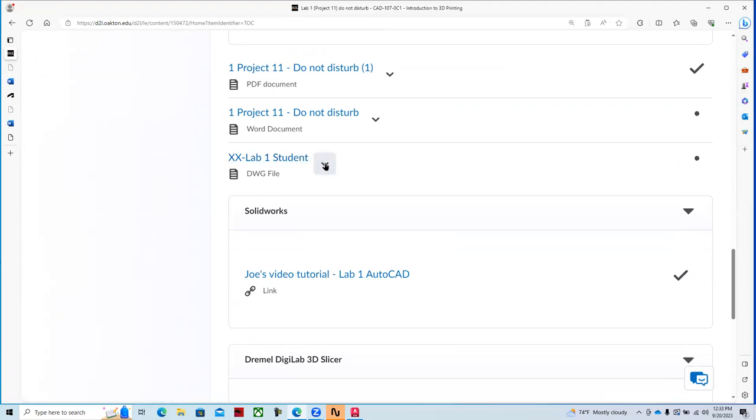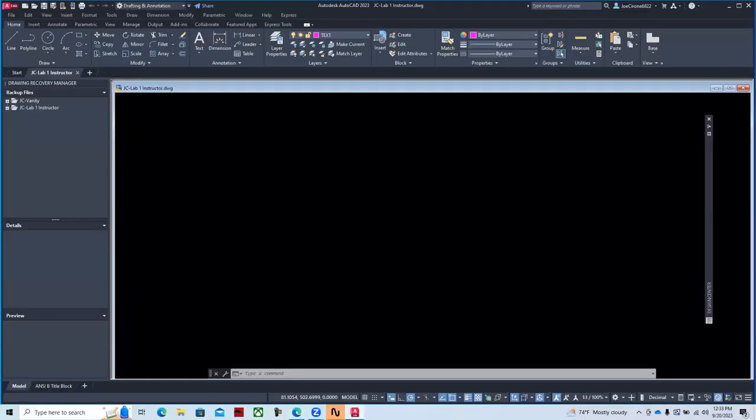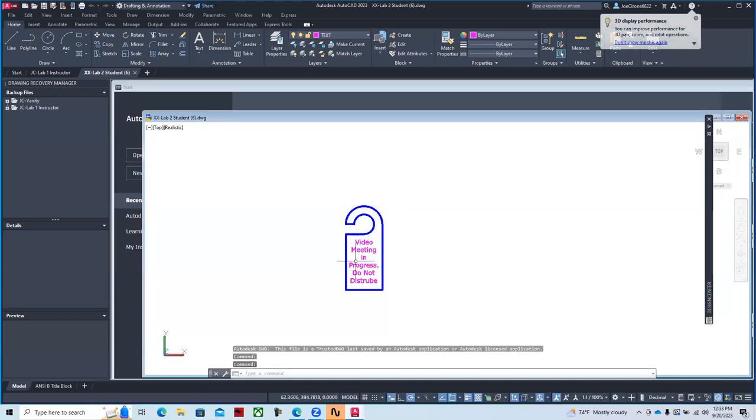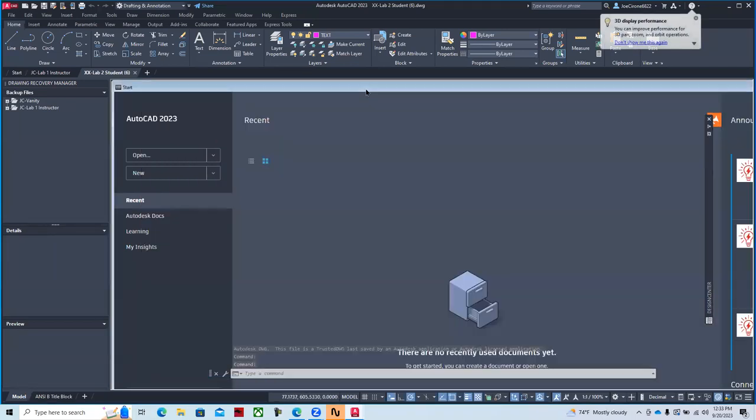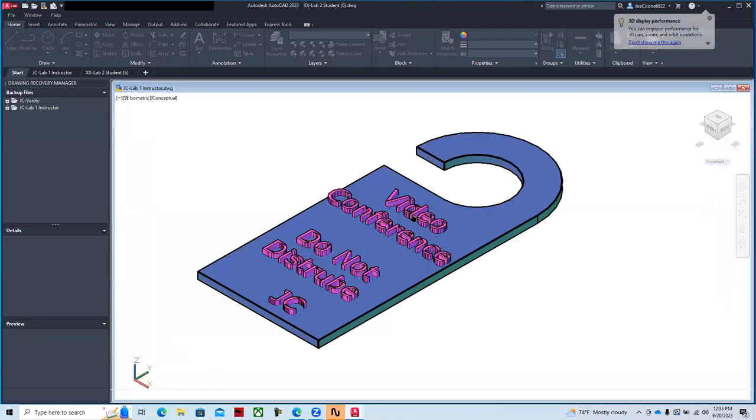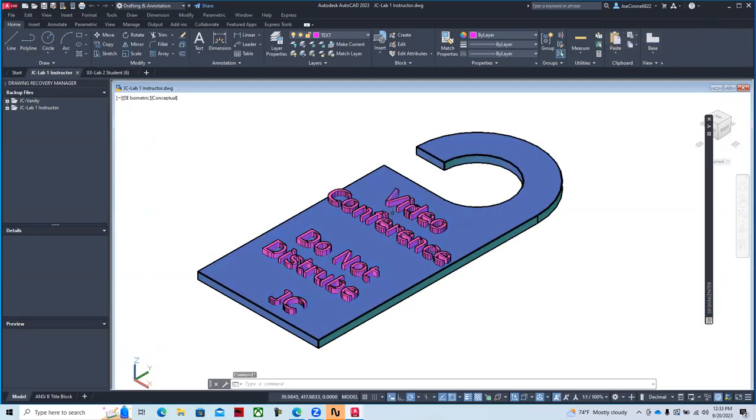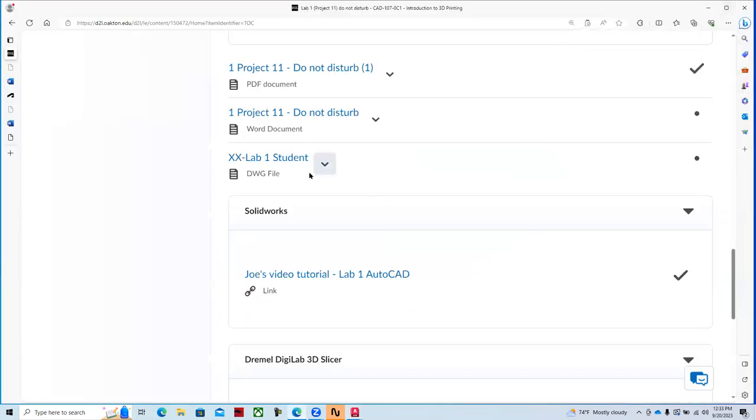So what we would do is select it, download it, and open the file. Here's our CAD geometry. Then it's going to eventually look like this file right here, where we would model that part. Then our project is exported to our slicing software, and we'll talk about how we do that. So the first part of the course is just basic: introduce yourself and do a basic CAD project in which we'll create this sign.